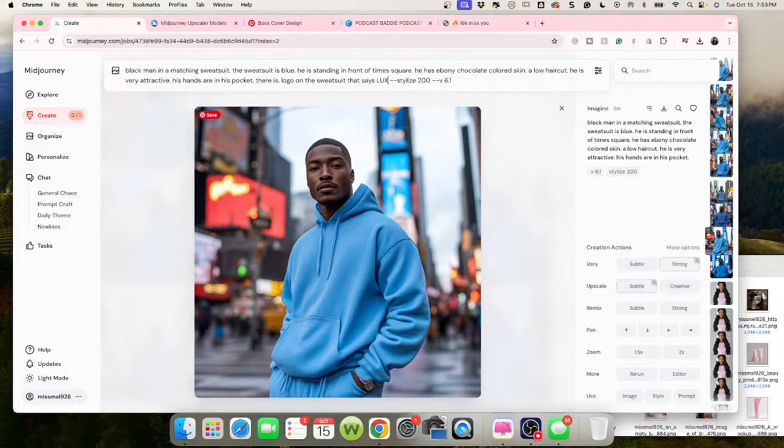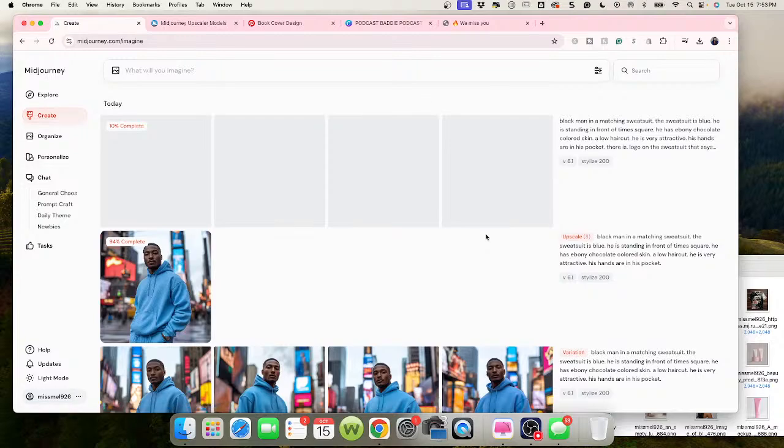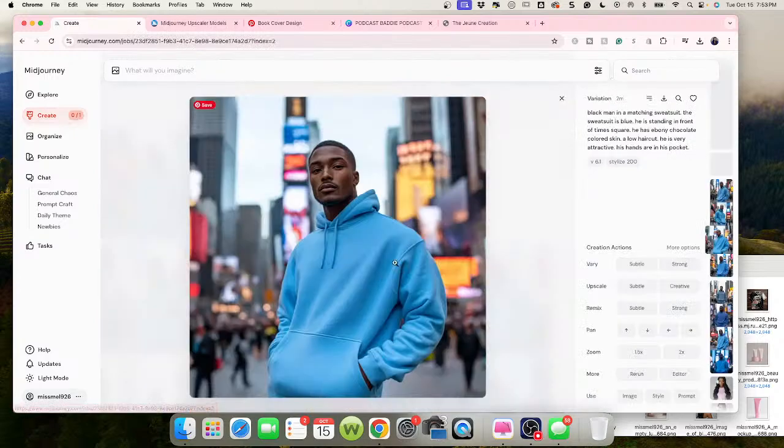One thing I will tell you is that this MidJourney AI is not great with words, but you can try. So we're going to try and see what it gives us. And this can even give you inspiration and ideas on what type of designs to create for your brand.